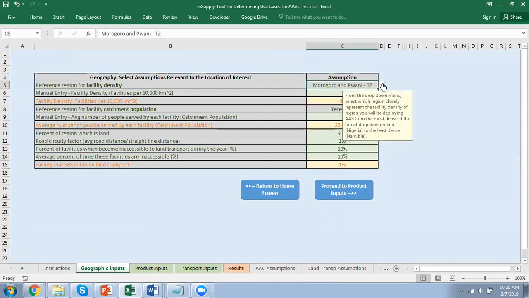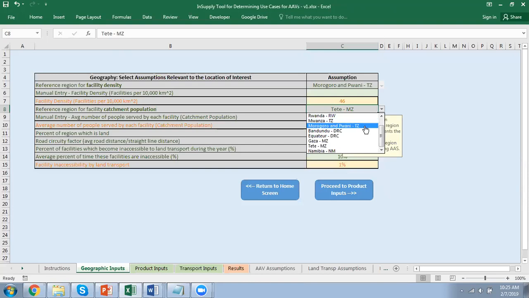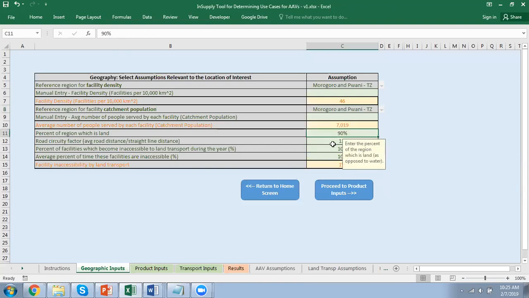To choose middle of the road density examples. Going to leave these assumptions. And then maybe in this area, they're more affected by seasonal rains. So we'll say 20% of facilities are affected, and they're affected 25% of the year.